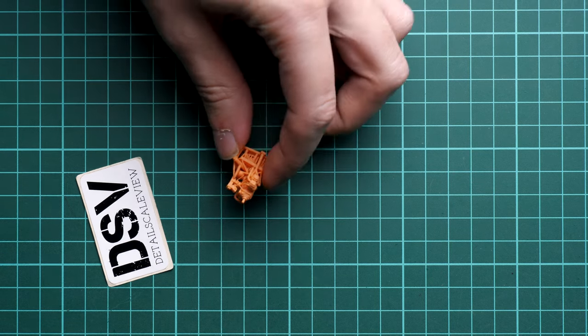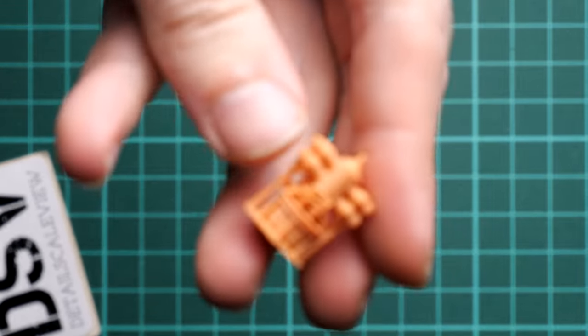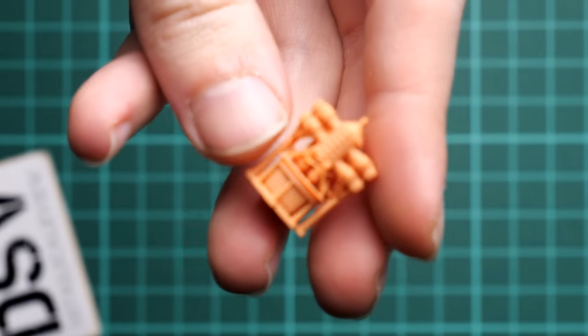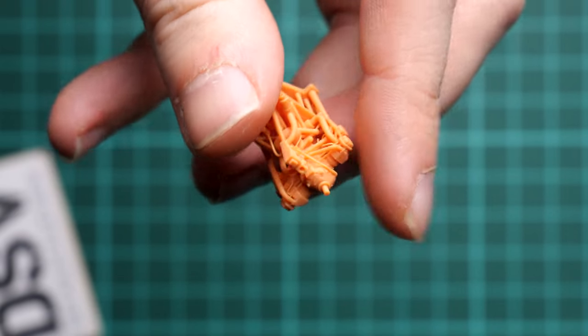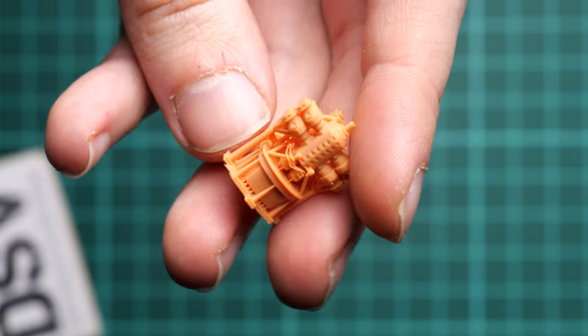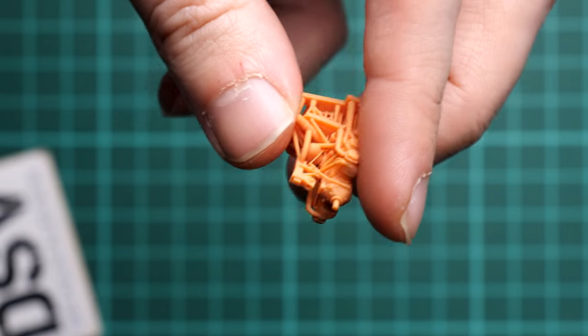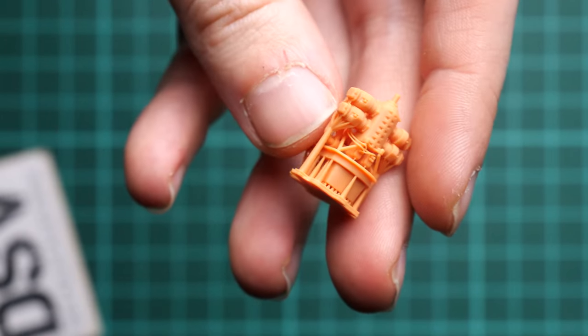3D printing technology is recently the hit among model makers, and I guess Special Hobby is no exception to this rule, because they are doing a lot of interesting things lately. For example, this engine is a perfect show of what you can achieve with 3D printing technology. It comes as a single-piece part — you don't have to assemble anything here. Maybe you will have to add wiring, which we will check in the assembly manual, but the engine block, and I think even together with the exhaust, is assembled as a single piece.